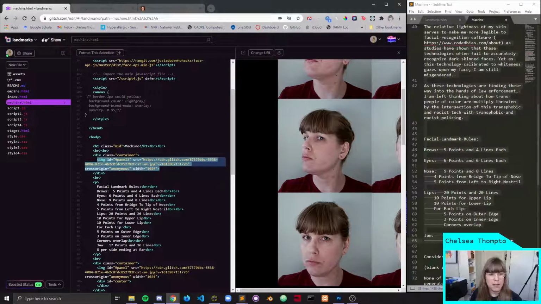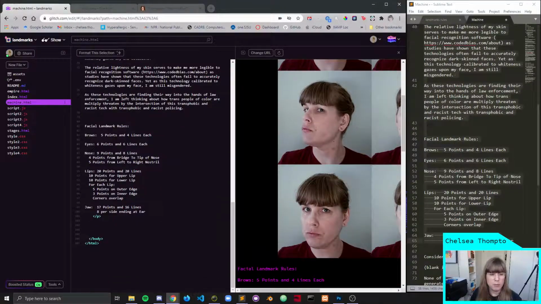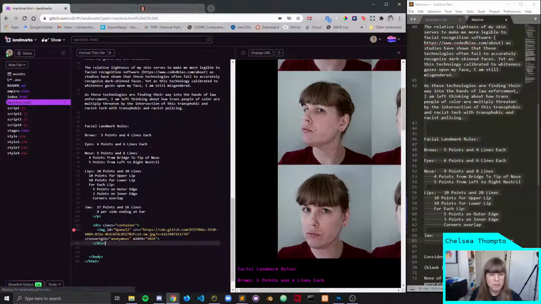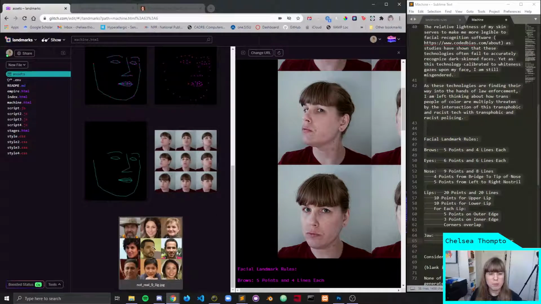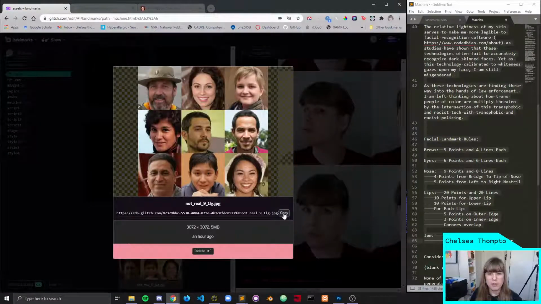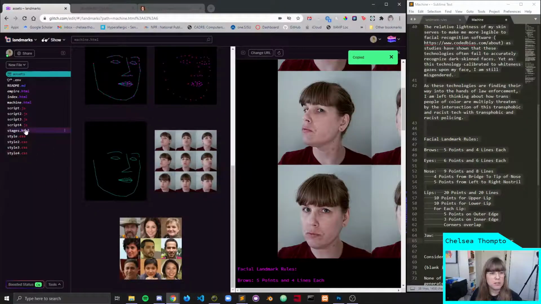Because I'm not going to be doing any facial recognition with the first version of it, I'm just going to copy this whole thing, like the top one, bring it down, and then change my image. The images I'm working from are another set of 9, but they're 9 other faces.